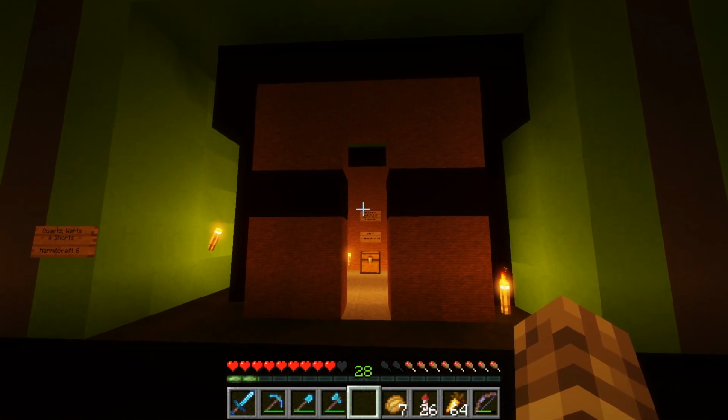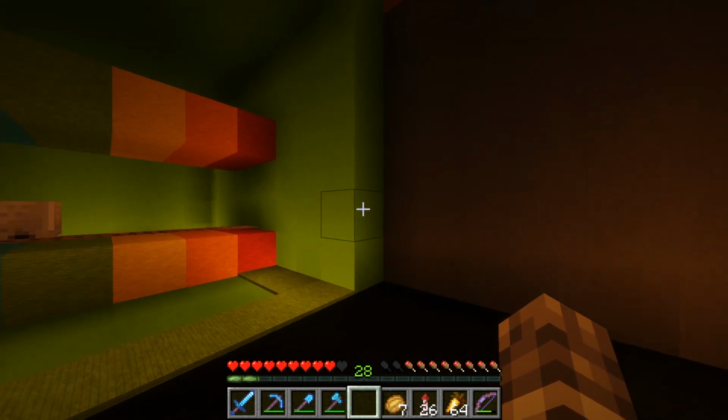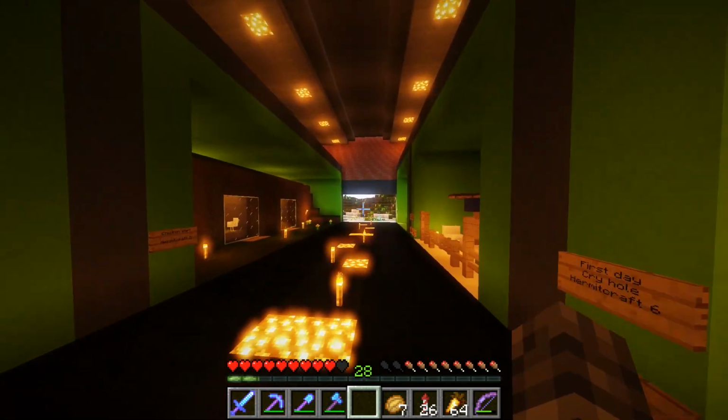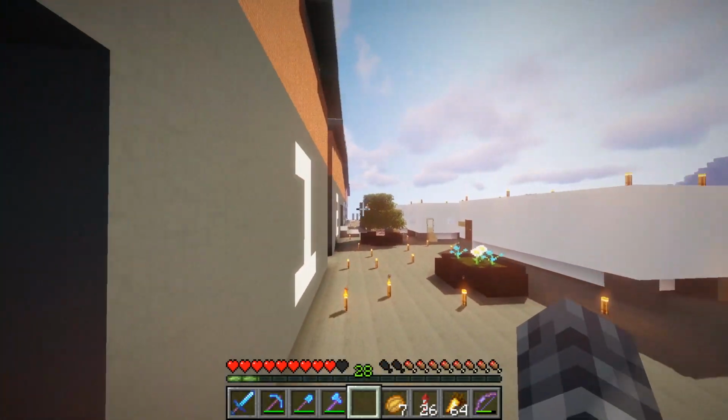So maybe as you're going around here, you might recognize some of these things if you've watched all of Zedaf's episodes. Maybe you won't, because the texture pack makes this look really, really different. Let's pop over into building 2 and have another look at what else we can find.